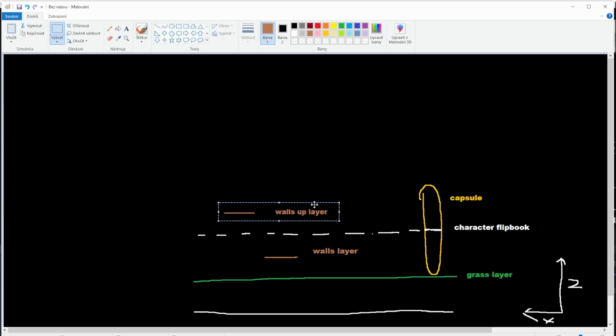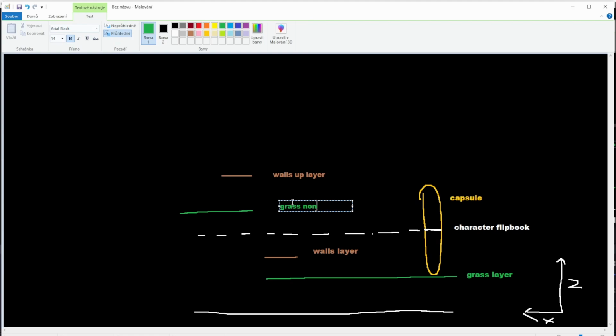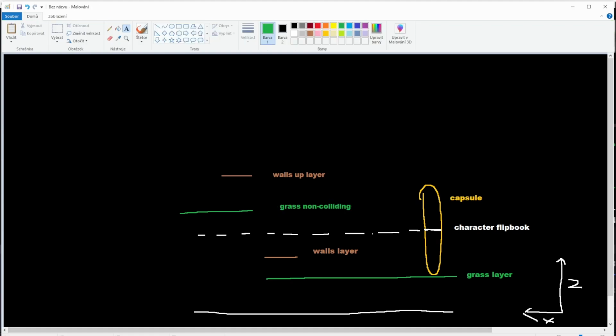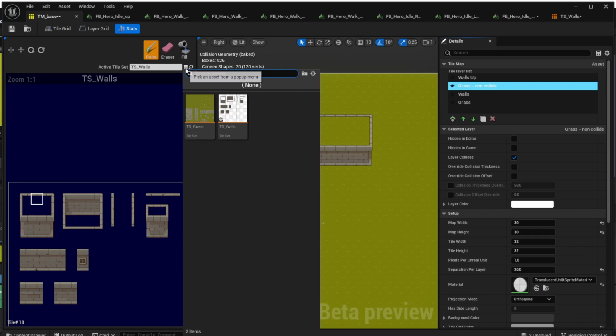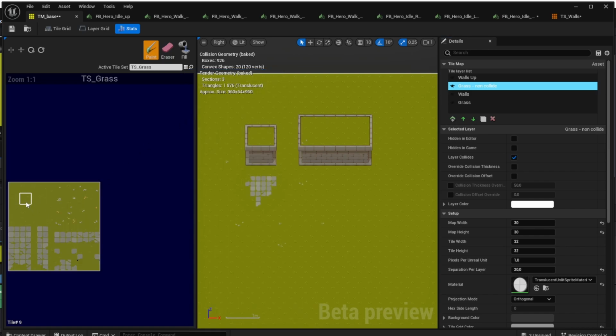To demonstrate what we are doing here, let's go back to the blackboard. By adding a new layer, we are moving the walls up layer a little bit up, and we are adding a new layer between the walls up layer and the character flipbook, which will show the grass, and this grass will actually cover our character flipbook. So let's choose the tile set for the grass, and in the grass non-colliding layer, let's put the grass tiles on all the walls up tiles.